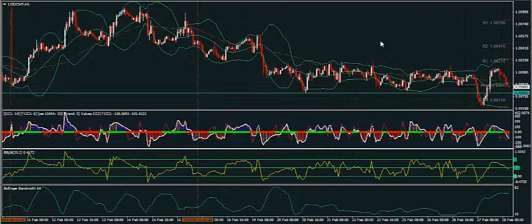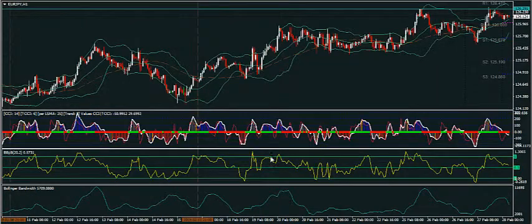So I stayed away from selling the dollar Swiss. I am waiting for a possible breakout here on the euro yen. This is the 1 hour time frame. It did spike up above this week's high. There's a tweezer top right there on my charts. It didn't close above that high, so I didn't trade it any higher, but I'm still waiting to see if eventually we get a continuation breakout trade to the upside. At that point, I would still need to confirm the signal with the indicators, but I don't have it just yet. And as far as selling it right now, I'm not ready to sell it either.